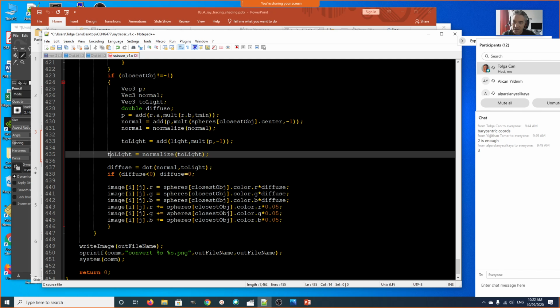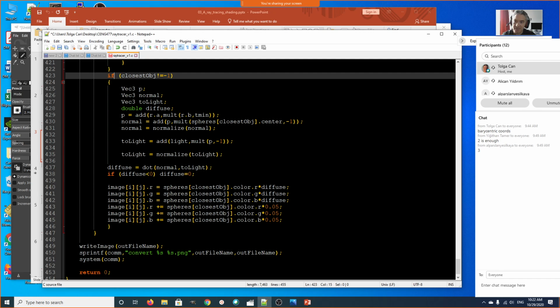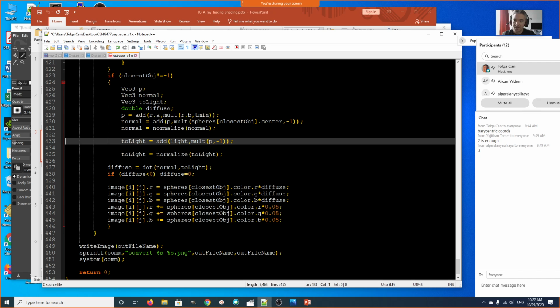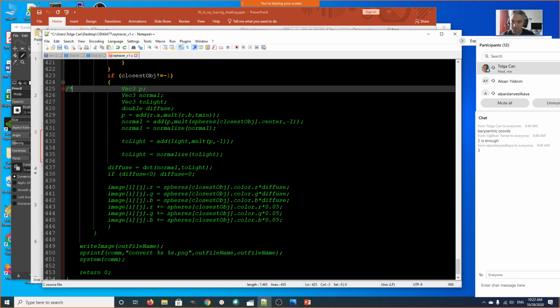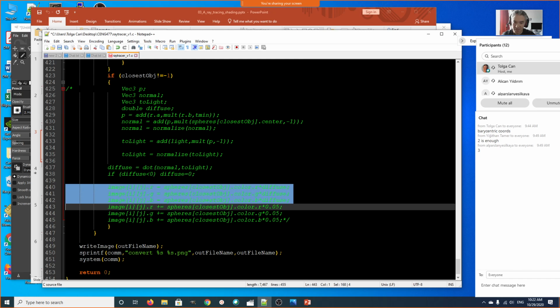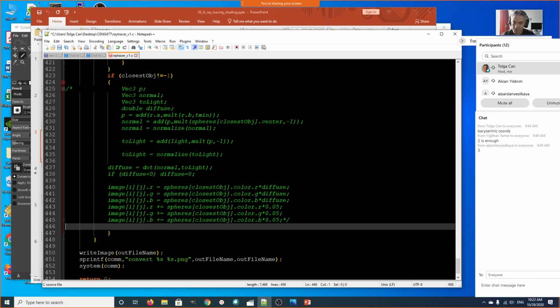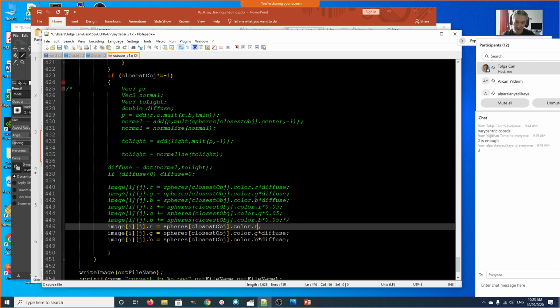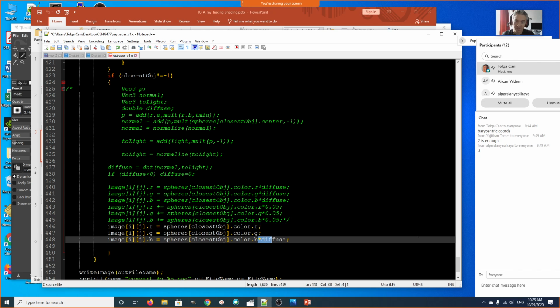So this is the part which says that the object O is not null. If there is an intersection, this is the part where we do lots of color computations that we're going to see today. But without knowing shading, this is the best we can do right now. I'm going to show you image RGB. For the sphere, we just set the pixel's RGB color to the sphere's color. Okay, let's see what kind of image we have right now.